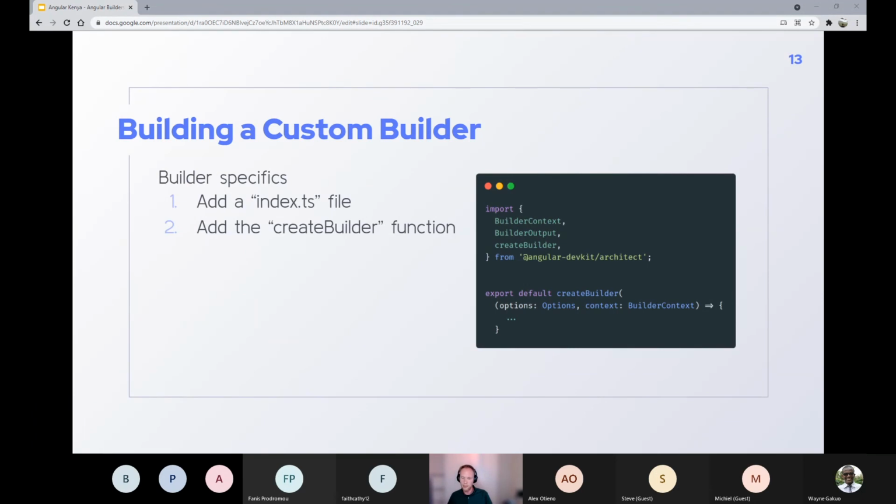It registers a couple of things so that it knows how to work with the Angular CLI. Basically, this is the only thing you need to create your custom builder, and it depends on your use case what you're going to do.